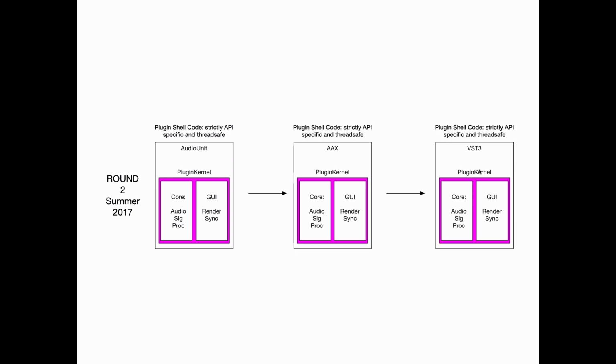By this point, the plugin kernel was about 99% done. It was still completely isolated, with the moat here dividing the two halves. And the only things that were really left to do were really minor things involving name strings and VST magic numbers and stuff like that. So it was in good shape for me to go on hold and come back the next summer.